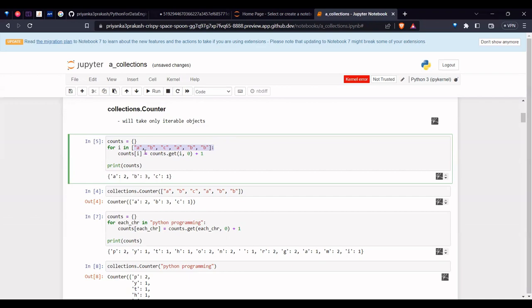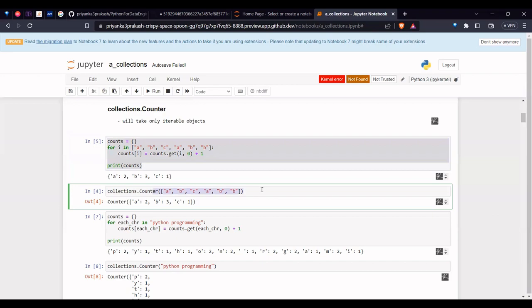But if you want each value, how many times it is coming, this is the literal way of doing it. If you have some values and you want to know how many times A is occurring, how many times B is occurring, how many times C is occurring, you need to create a dictionary, and for every occurrence of that particular character, we need to go to the existing value and increment by 1. So instead of doing this much code, you can just pass it to collections.Counter.